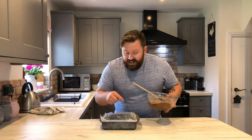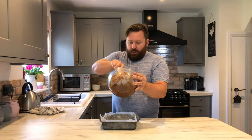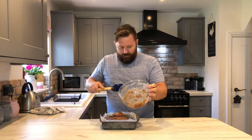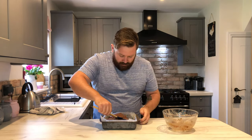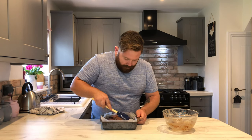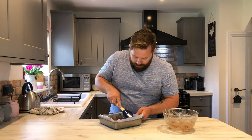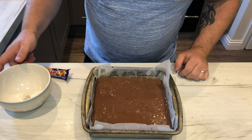And there we go. Now it's time to get this into this. So it should come out in one big old lump. Bosh, have a look at that. Now, with a spatula, just literally flatten it all out so it's all even and pressed into the edges. And there we go. There is my fudge mixture all smoothened out.